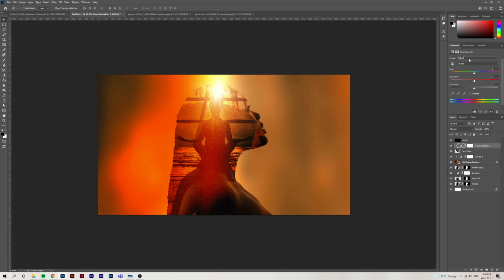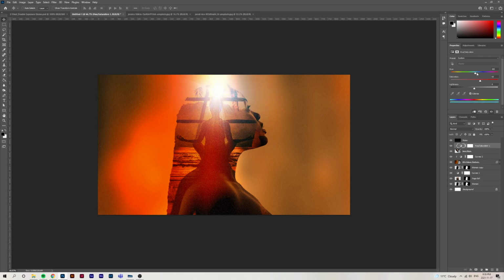Within our hue saturation adjustment panel, you have the ability to change the hue and saturation of the overall layer itself, or you have the ability to colorize it to a specific hue and saturation and lightness. So I know that I want this to be somewhere in between orange and yellow, maybe. I want it to be super saturated so that it really matches the same sort of tones we've got going on. And you really want to be careful with the lightness when you're dealing with something that's on a screen blend mode, because it's very obvious where the black ends up being. So it's honestly fine if you just leave the lightness at 0. What really matters here is the color.